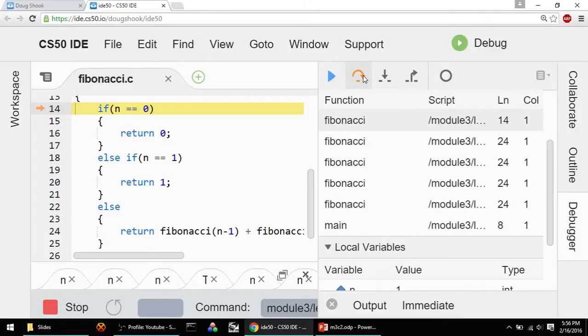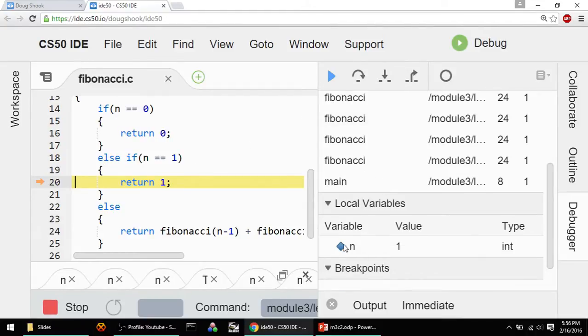But this time, if we step through, we should hit the base case. It's going to give us back a value of 1. So where am I going to go after this statement? Where am I going to go? I heard, what did you say? The previous call. So the previous call was the one where n was equal to 2. I'm not going to go all the way back to n equals 5. I actually have to go all the way back up through each one of these first.